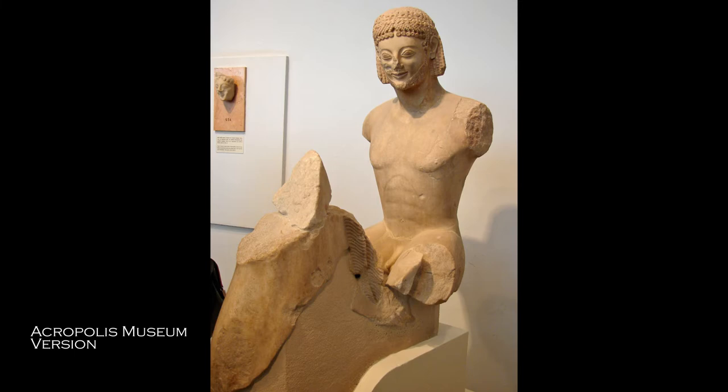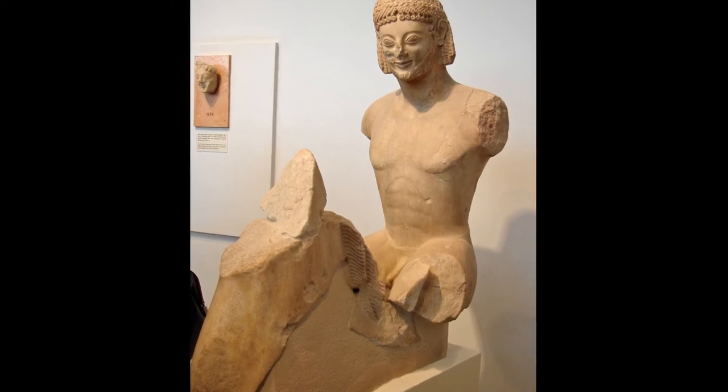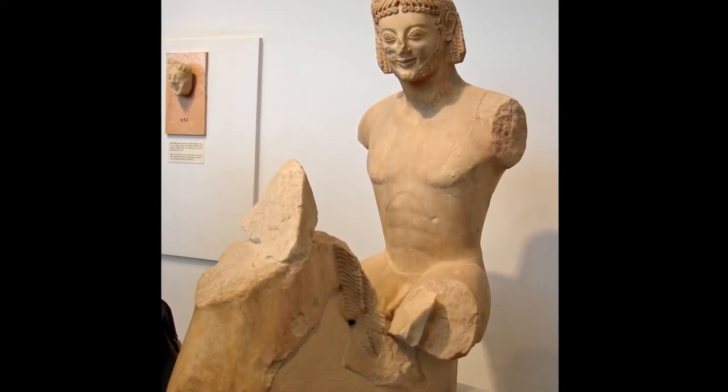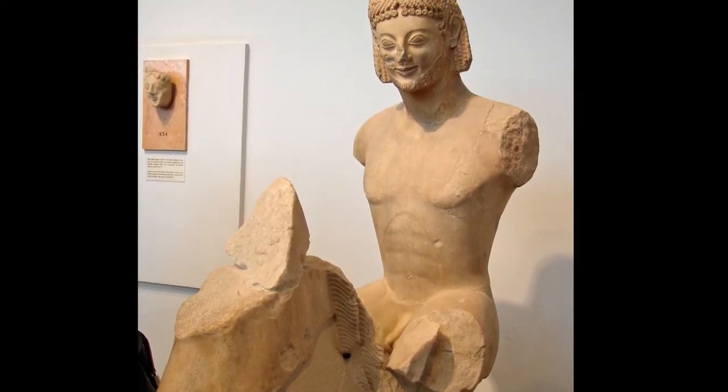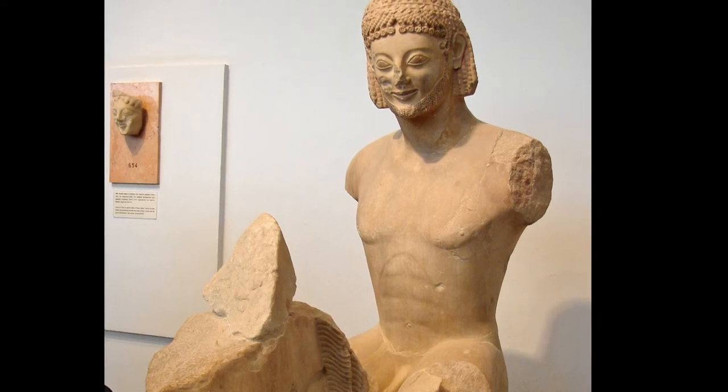This is the mid-6th century Rampant Horseman, the original head of which is in the Louvre and the original body of which is in the Acropolis Museum in Athens. Since neither museum will give up its part to the other, when you go to the Louvre you see the real head with a cast of the body, and when you go to the Acropolis Museum you see the real body with a cast of the head. In this example it really does look like the face is smiling — it's almost like the fellow's laughing — but whether the sculptor meant for us to interpret the face this way is debatable.